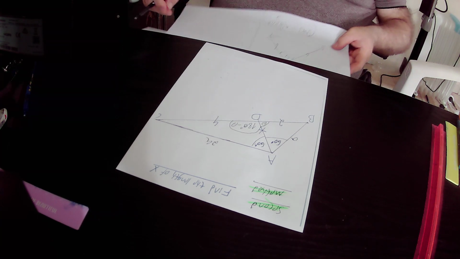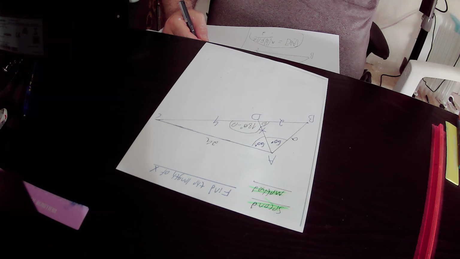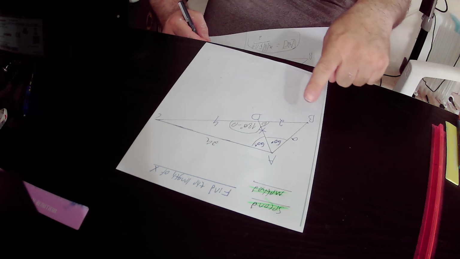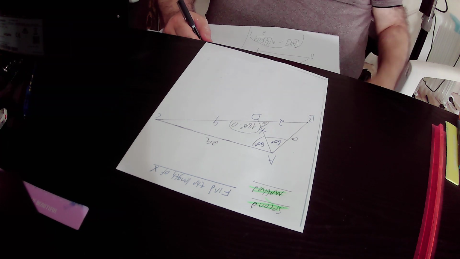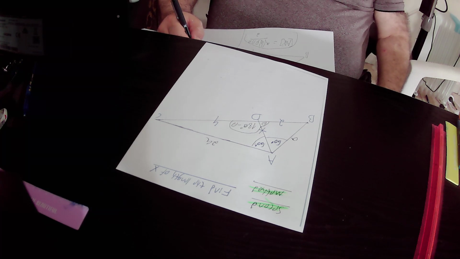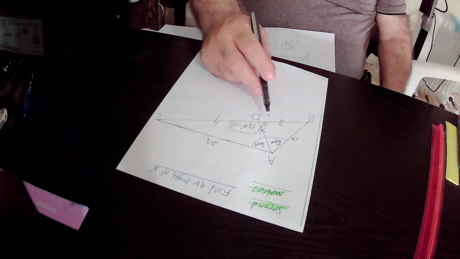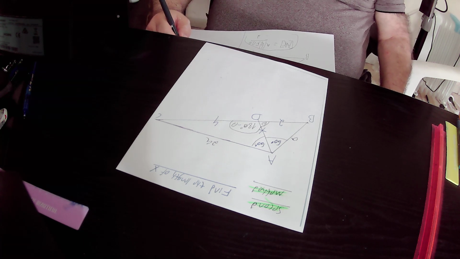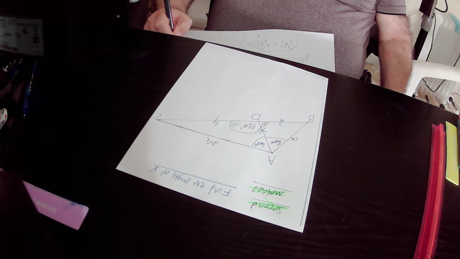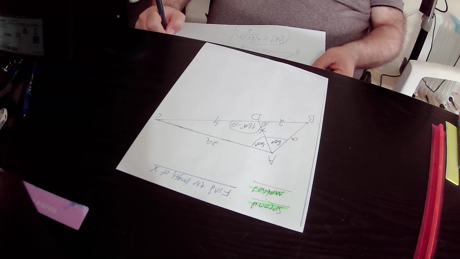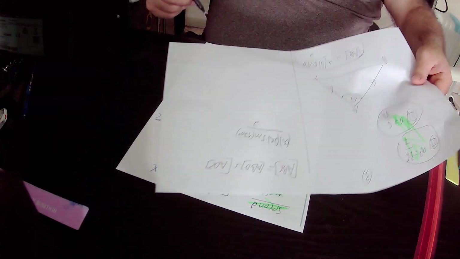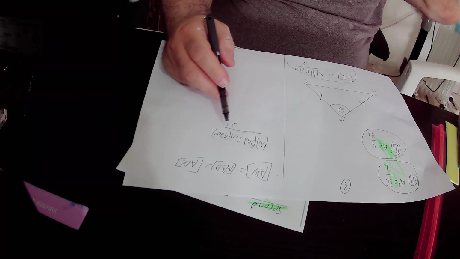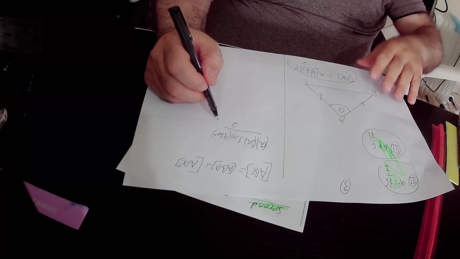And the area of triangle ABC, according to the new formula that I presented to you, will be equal to a times 2a times sine 60 degrees plus 60 degrees, which is 120 degrees, so it is sine 120 degrees over 2. So we found out that the area of triangle ABC according to the new formula equals a times 2a times sine 120 degrees over 2.